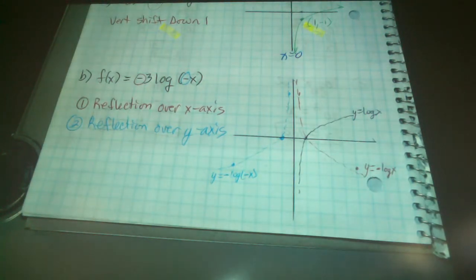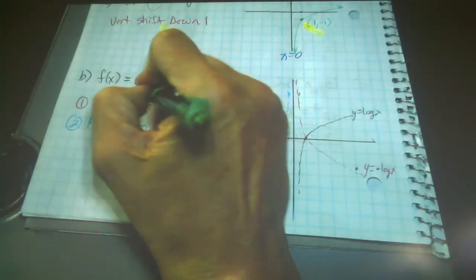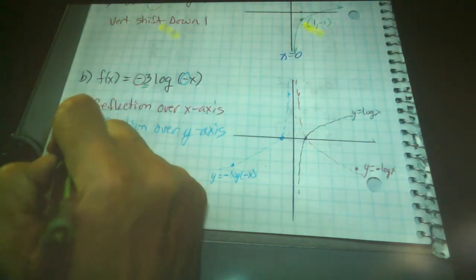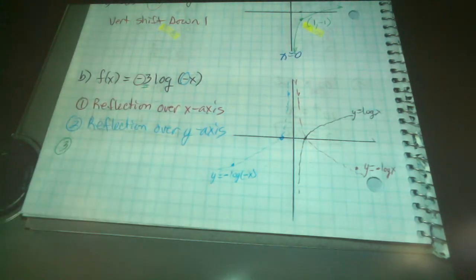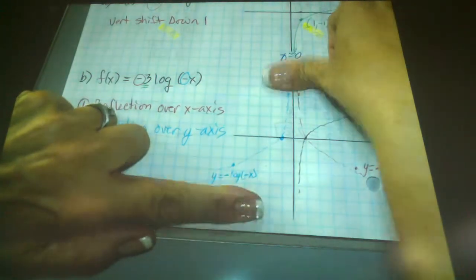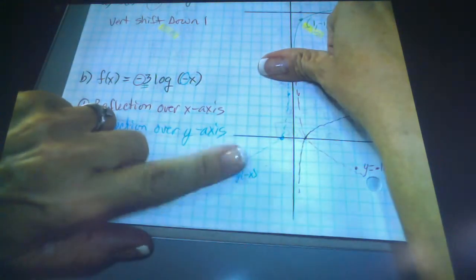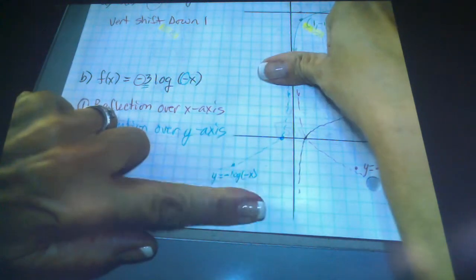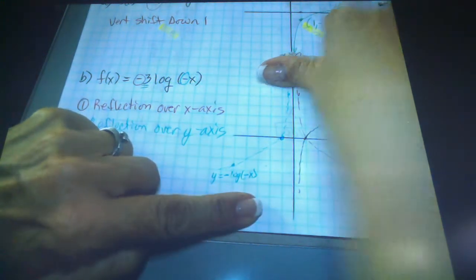We have not accounted for, however, the 3. What does that 3 when it's being multiplied do? Is it a stretch or a shrink? Is it being multiplied to the outside of the function or the inside of the function? Outside. And 3 is a number greater than 1. So what do you propose it is? A stretch. So if it's a stretch, won't I be stretching these tails going vertically this way because it's outside? So what's going to happen to this? It's going to get closer to the y-axis, theoretically. Let's see if that's actually what happens.